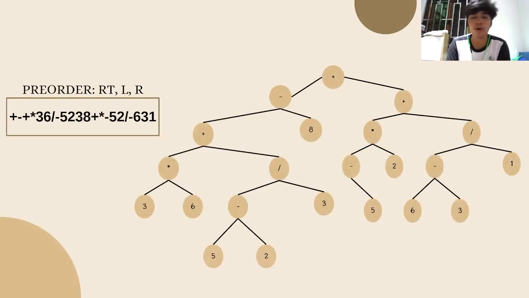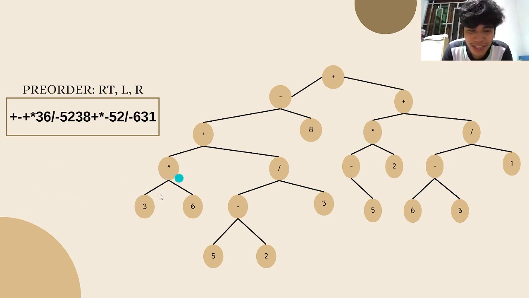Then what about pre-order? Here in pre-order, we just print, go to the left, print, go to the left, print, go to the left, print. Then after we do everything that is on the left, we now print the right. So we're just gonna speed run this one, as pre-order is probably the easiest one.